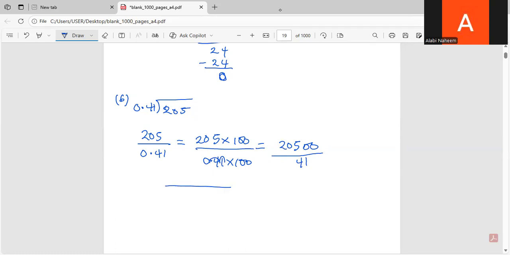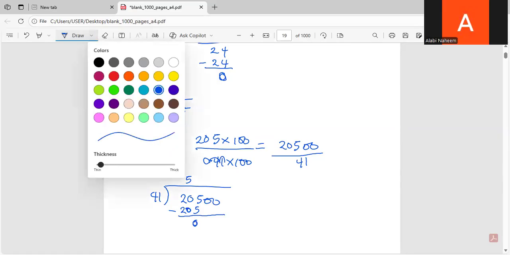We can now divide. Now, we proceed as follows. 41 in 2, 2 is smaller. See 41 in 20, 20 is smaller. Now say 41 in 205. So that's 5. 41 times 5, 205. Place it directly under 205. Now subtract. 205 minus 205, that's 0. So you have a 0 here.